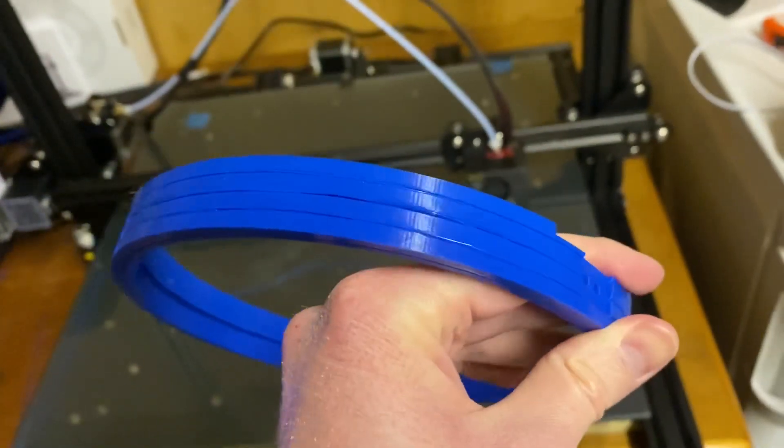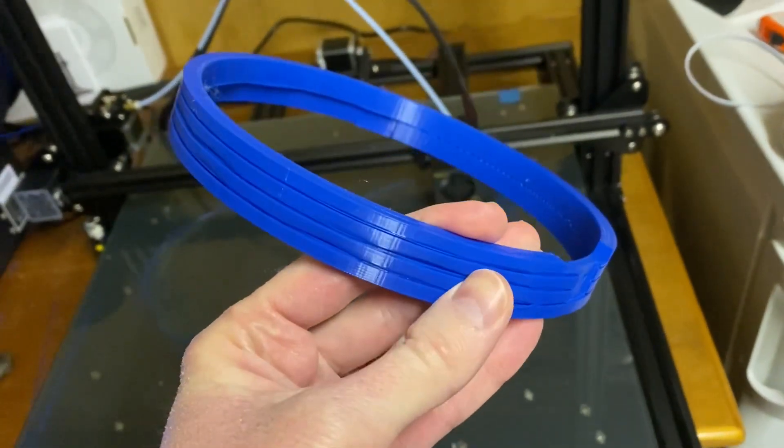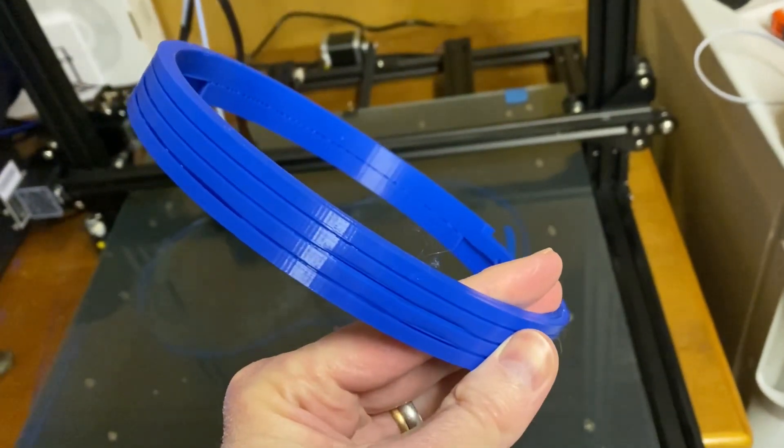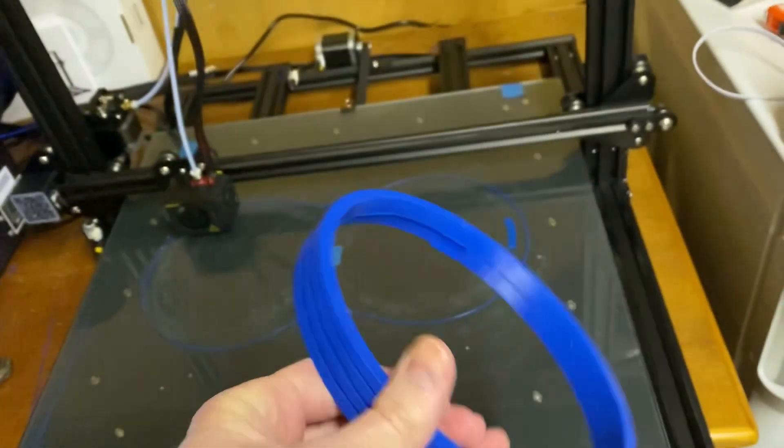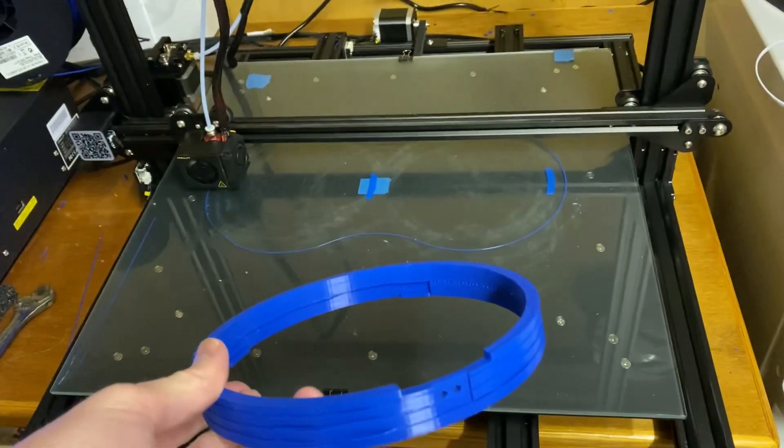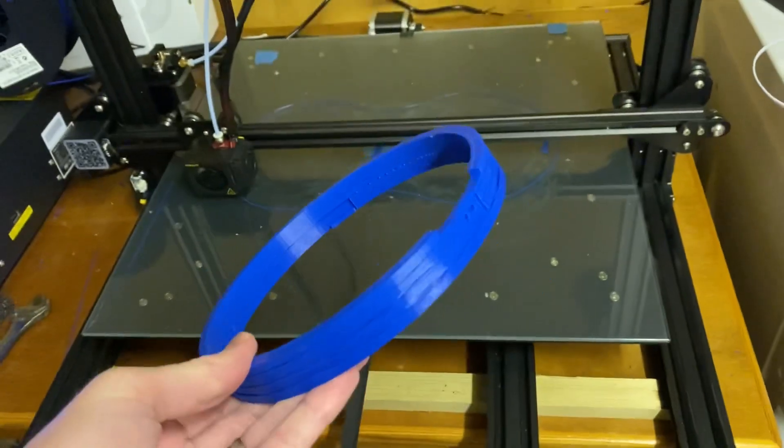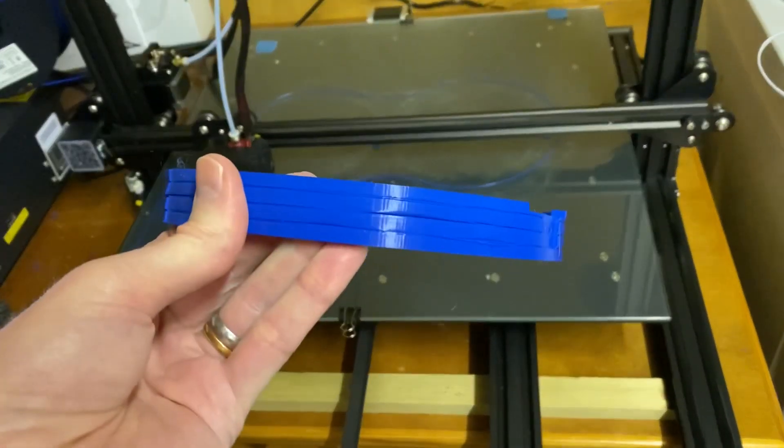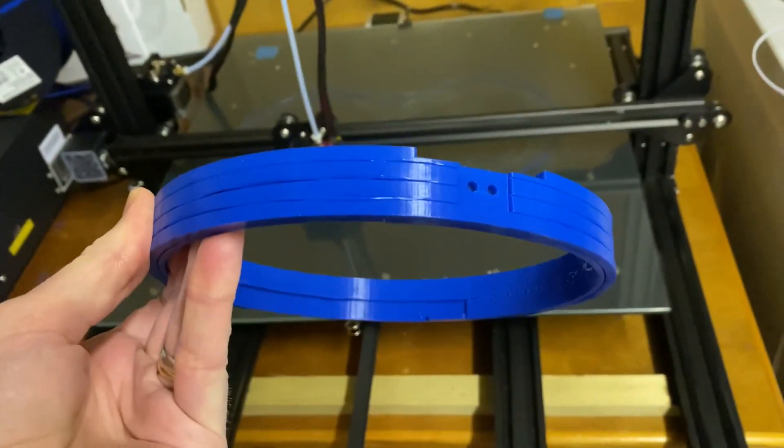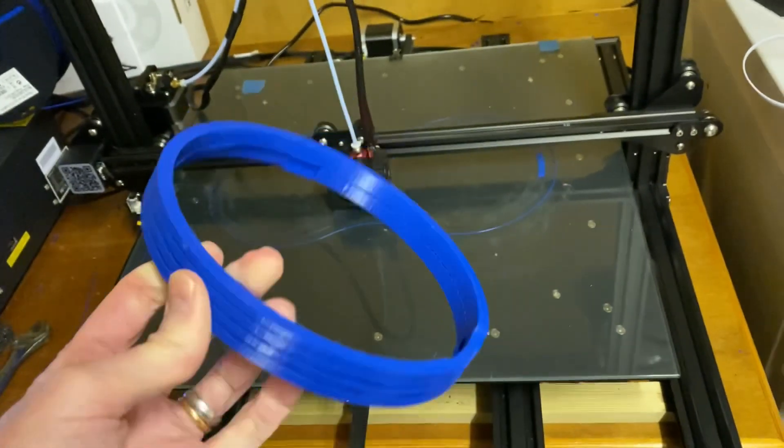The bog standard on the Cura slicer is 20% infill. So I kind of went one extreme to the other and did 5%, and I don't know whether that's why it's pretty unstable, maybe because there's not enough support material inside. What you see in the background is actually me reprinting both of the shoulder bearings at 10% infill. So we'll see how that goes. Anyone's got any other pointers, feel free to just pop them below if you think I've done anything else wrong with the settings that might have done it. Otherwise, it came out pretty decent to be honest.